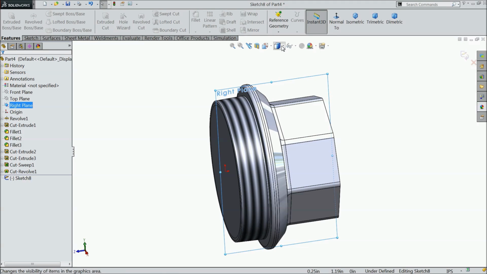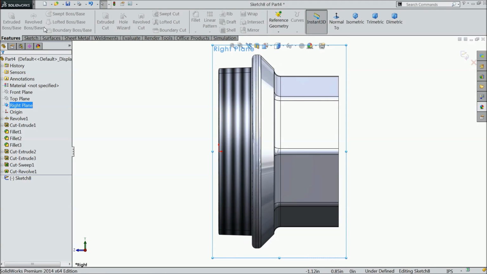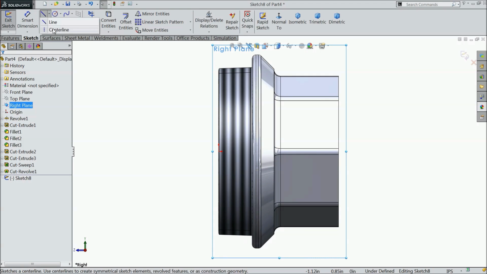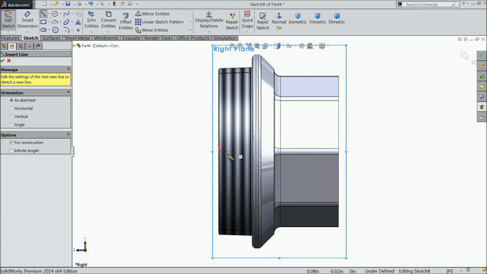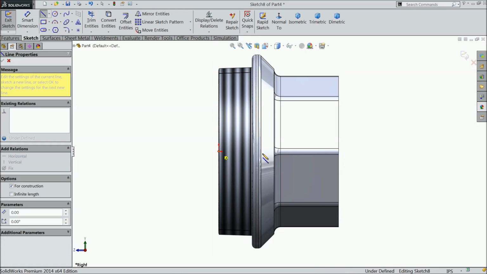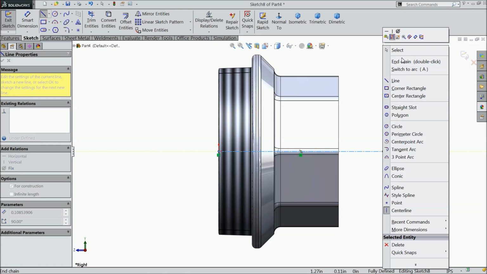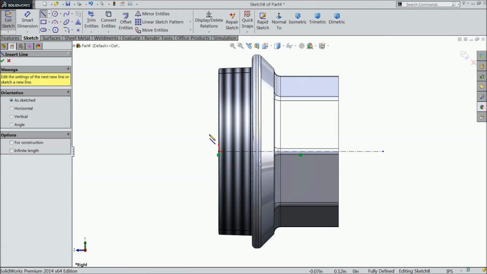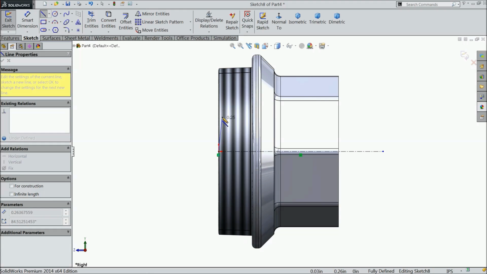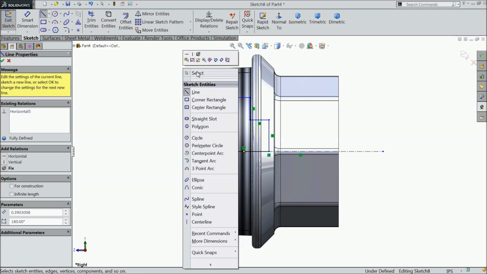Again choose right plane, sketch, normal. First let's draw a center line. Select line and start from here, connects origin point.